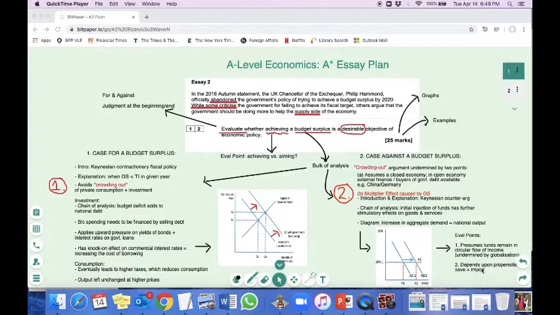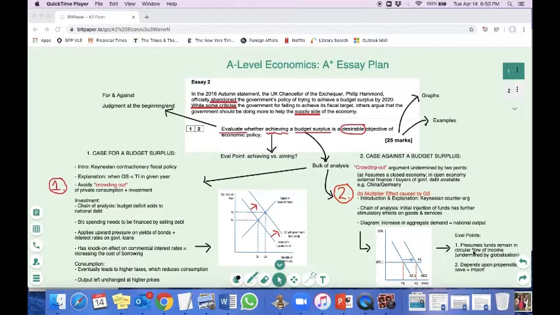So again, you're always looking to limit, nuance, counter the points or the arguments that you just raised in order to give an overall nuanced and sophisticated answer, which is what you should be aiming to do consistently throughout because of the word evaluate.